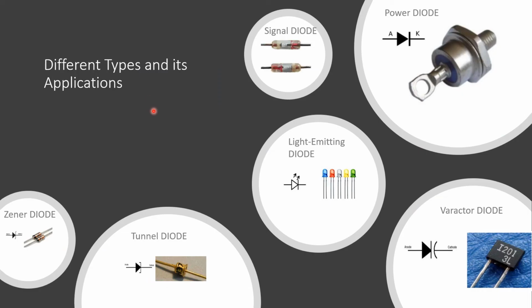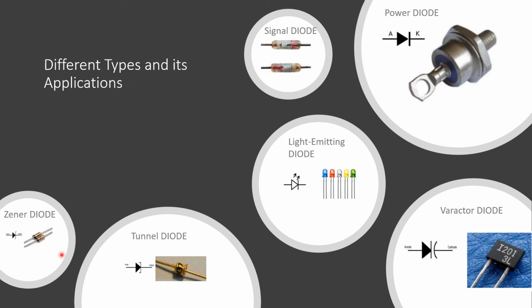Now, let us discuss the different types of diodes and their applications. Let's start with the power diode. A power diode is used as a rectifying power supply circuit, while the signal diode is used as a signal sensor in radar. So we have small signal diodes and we also have large signal diodes. The large signal diode has a large p-n junction layer. Thus, the transformation of AC to DC voltages is unbounded. And this also increases the forward current capacity and the reverse blocking voltage.